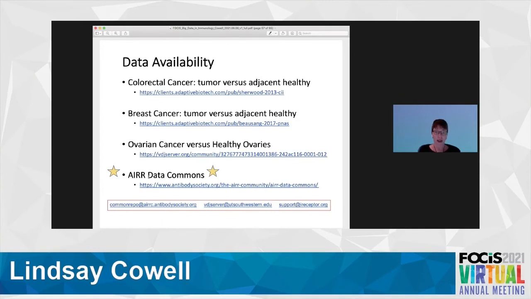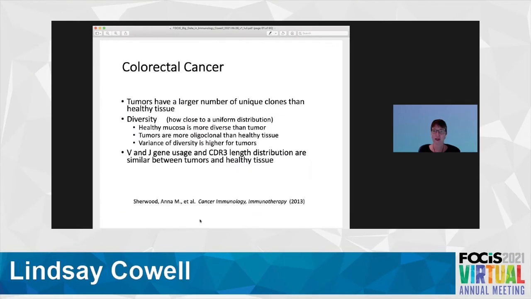But if you have interest in sharing any AIRR-seq data that you are generating, or if you would like to use AIRR-seq data in the ways that I have, to generate a hypothesis and assess feasibility using public data before moving to the stage of spending a lot of money on sequencing, you can access AIRR Data Commons data for those purposes. And we're happy to help. You can email any of these email addresses to get help with sharing or accessing AIRR Data Commons data.